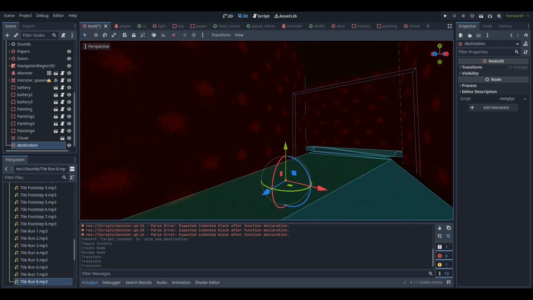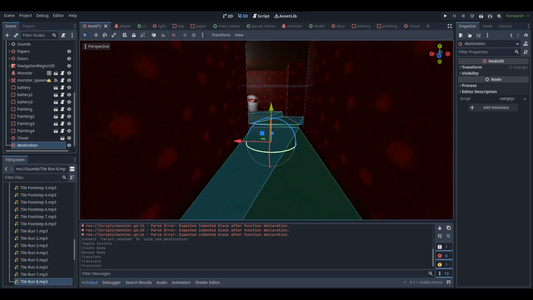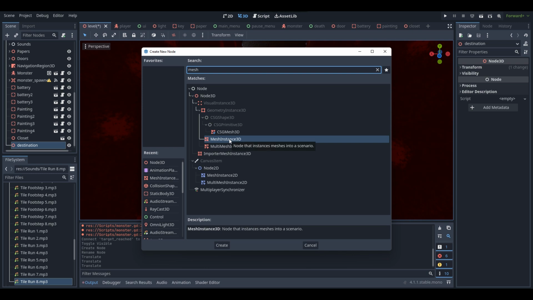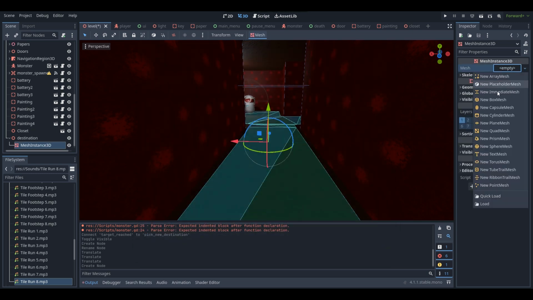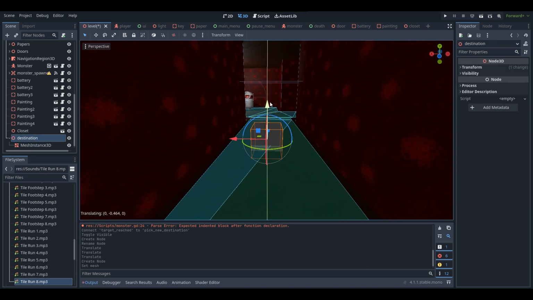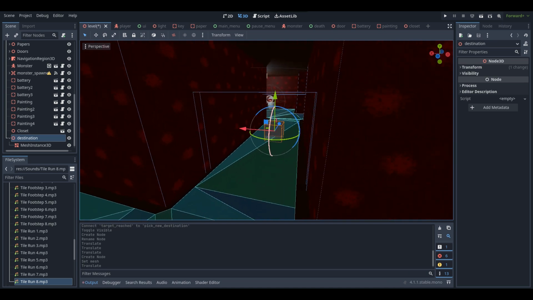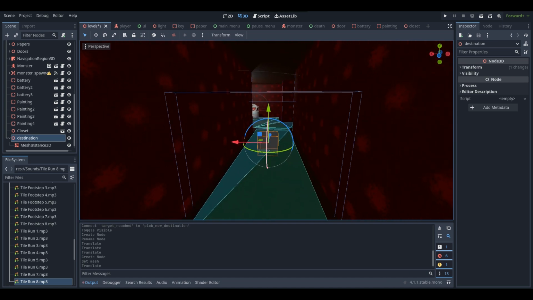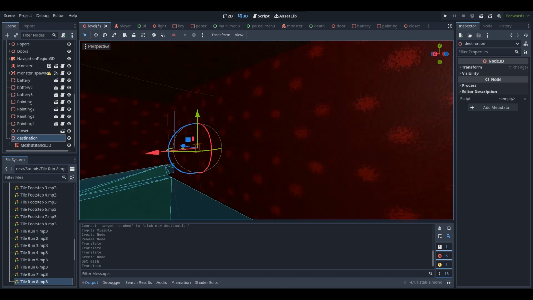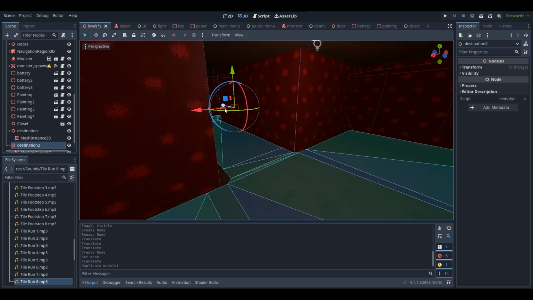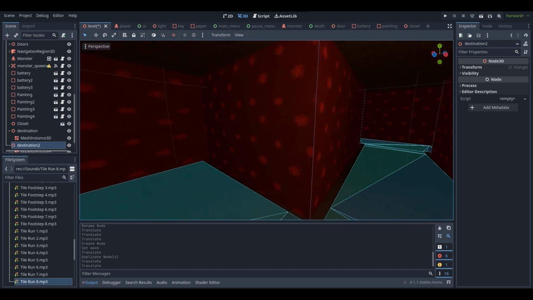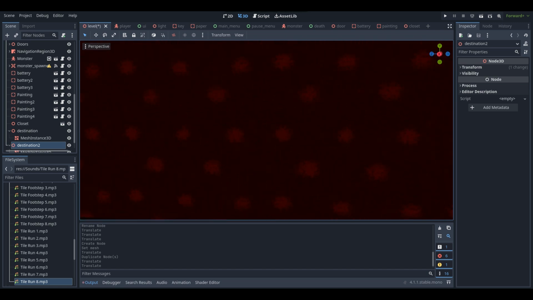And what I usually like to do when I do random destinations is add a mesh instance to them. So I'll go MeshInstance3D and then give it a box mesh. Usually I'll give it a box mesh as a placeholder so that I know where it actually is and that I don't lose sight of it. But then I usually just disable it afterwards, of course. So you might want to do that just in case, as a little working measure. And then I'm just going to place a couple random destinations around the level that the AI can walk to, so then we can follow the AI and test it all out.